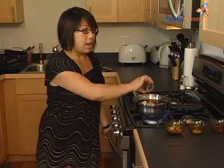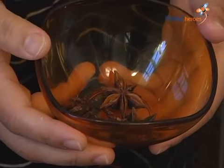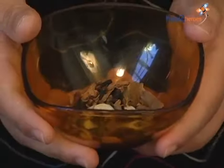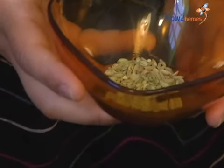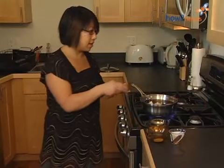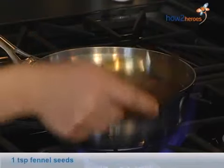And then a bunch of whole spices that you can get from your favorite spice shop, or you can probably find some in the grocery store in the spice aisle. Basically anything that conjures up 5 spice-ish. So star anise is definitely key. I managed to find some mulling spices, just your garden variety, and I picked out the allspice berries. But what's left is you have cloves, you have cinnamon, orange peel, just really fragrant stuff, and also fennel seed, which adds a lot of flavor. So you just dunk it in there. It's very imperfect. And just let it go.